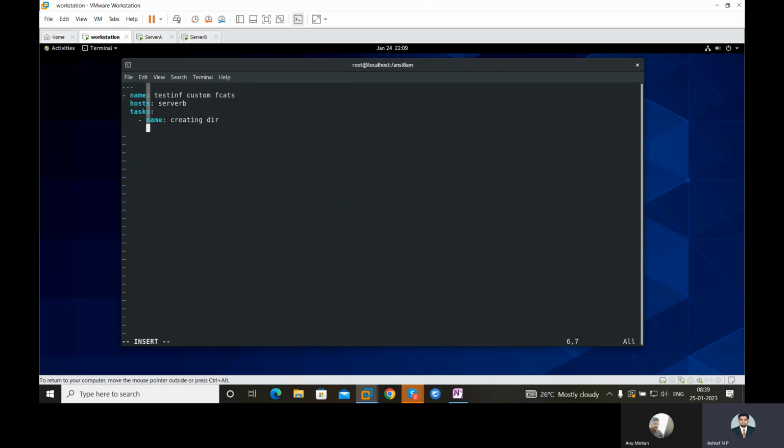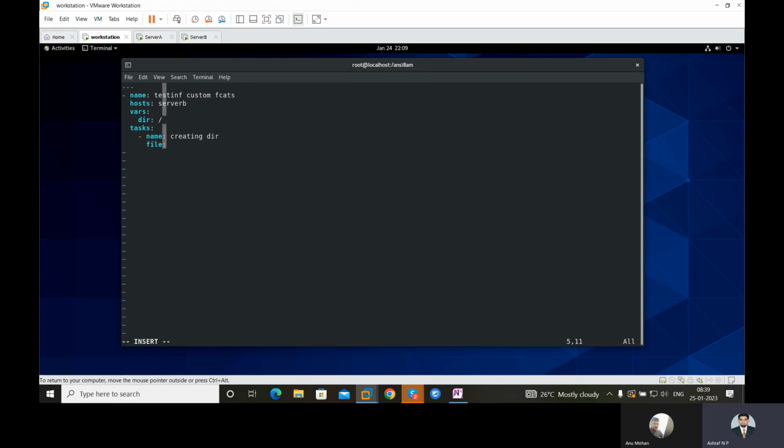Which module is used to create a directory? The file module is used to create a directory. We have studied that. And if you want, you can use variables also. Let's use some variables, otherwise we'll forget variables, right? The first variable is dir, for directory.